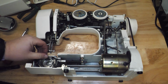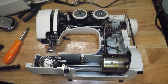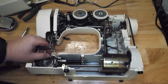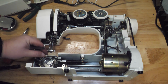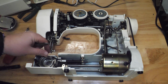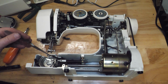So this Janome made Kenmore had the same issue as the other couple that I just did, where the feed dogs here, the bar that they pivot on in the back of the casting, were all gummed up so that when they got lifted, they'd stay stuck and wouldn't get sprung back down, so that when it ran, it would rattle horribly as this roller here banged on that. So heat and oil down in there and wiggling a lot freed that up.